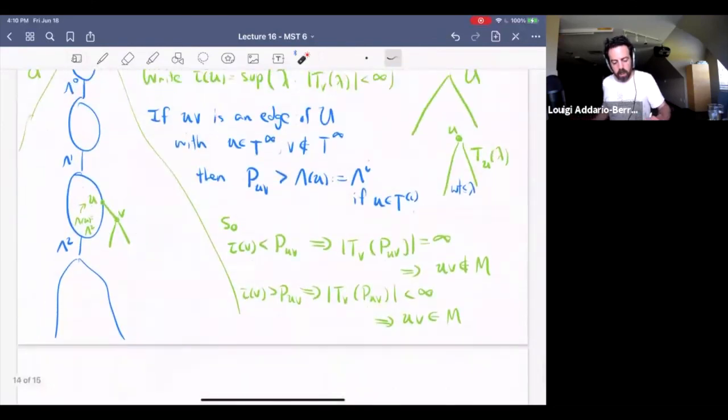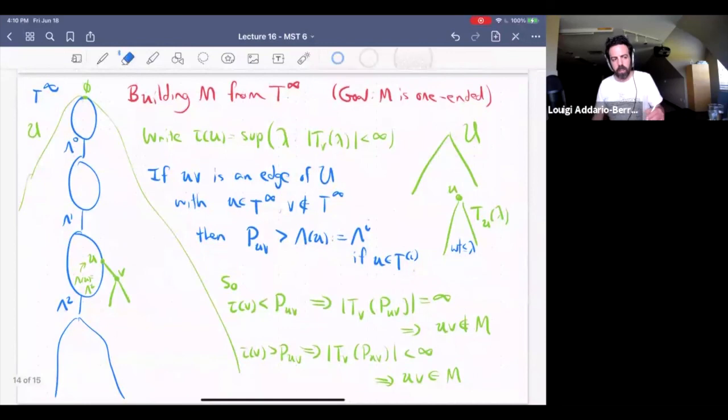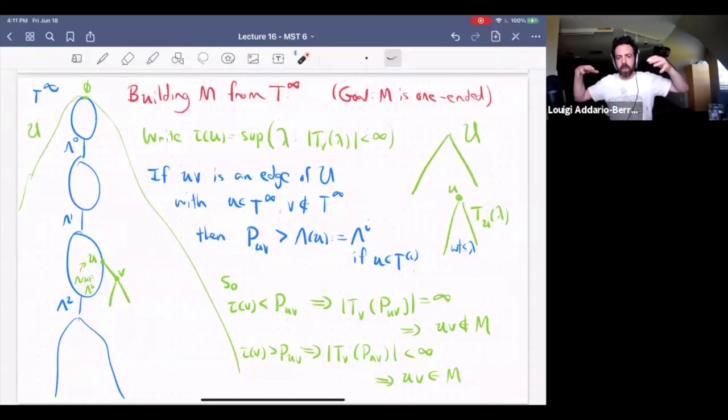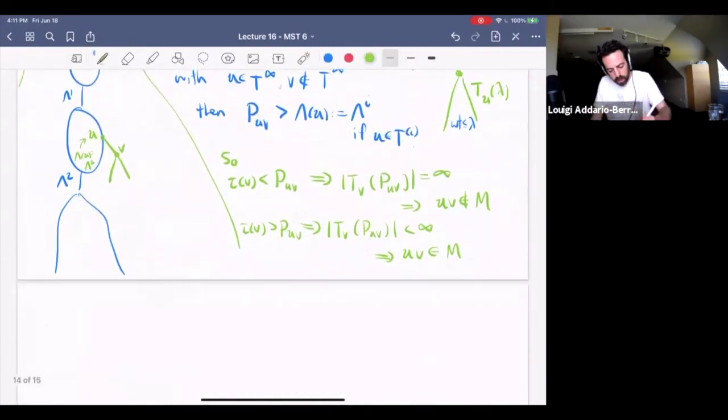So what we're going to do now to grow M is start from T infinity and add in all of the components, all of these trees which get added according to this rule. If this edge gets added, then its whole subtree will also get added, because that's some finite subtree, and we've just learned this is the cheapest way for it to get to infinity. So we'll add all of those. And then once we add all of those, we'll repeat. We'll look at the boundary of what we get and see what else gets added in the same way. Okay, so let me set that up.